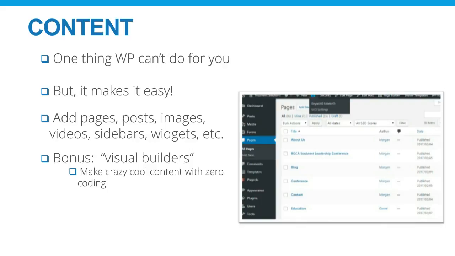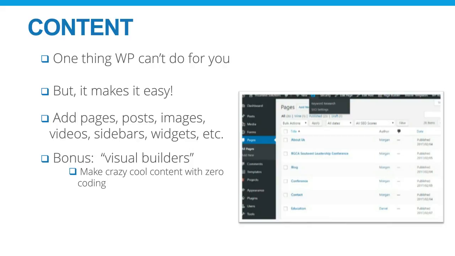This is one of my favorite things because, like we said in the beginning, one of the biggest problems with WordPress websites right now is they don't get updated enough and people find them stale and boring. This helps you to where you're always updating your blog, easily adding in videos and all of that stuff.